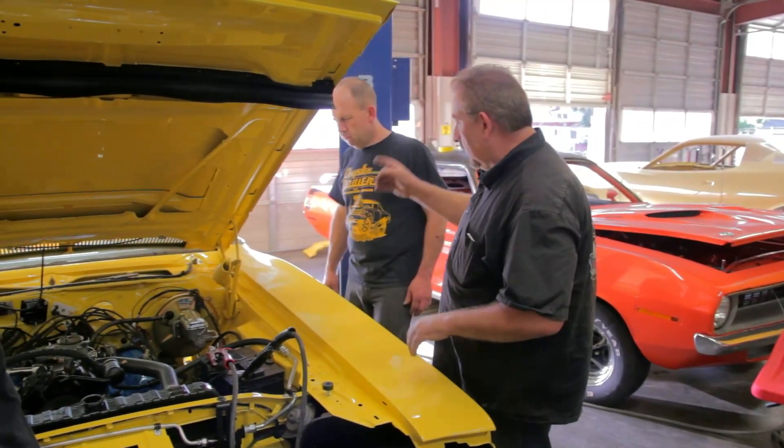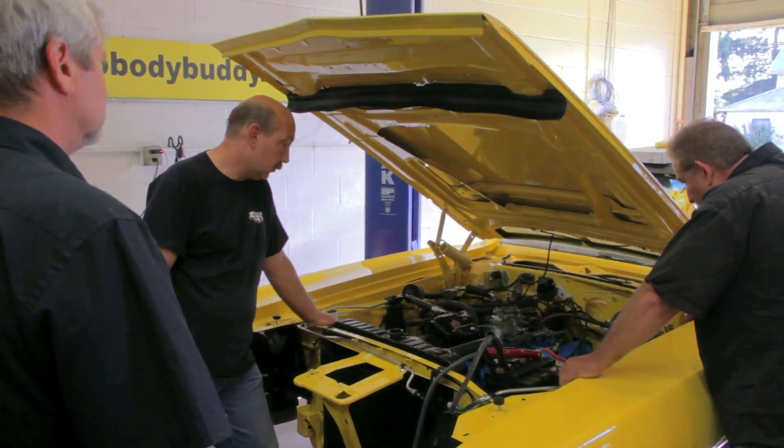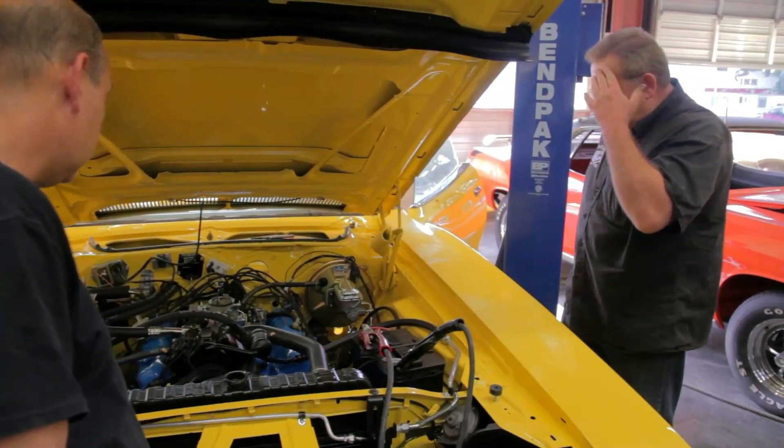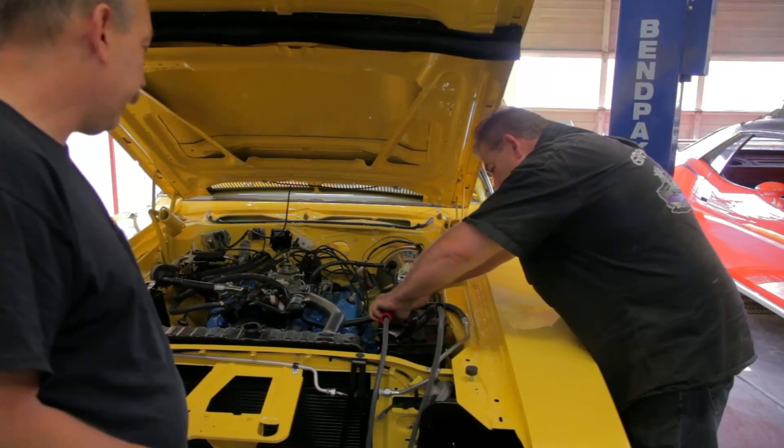Let's first see if it cranks over. Derek, hit the keys — see if the neutral safety system's working. Everything's plugged in, so hopefully. In retrospect, the fact that it didn't want to start right up was because of the distributor and the spark plug orientation — we had the firing order off. That and Roy screwing up by not hooking up the fuel line. Just a multitude of problems: a dead battery and more. It's just better to start it on the run stand, sit there and listen to it, and then you know you're out of the woods on that part.